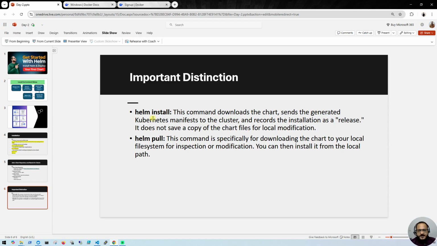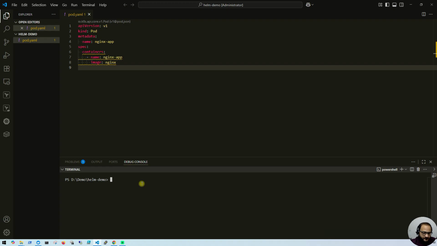If you want to modify the Helm charts on a local system before you deploy on the Kubernetes cluster, first you have to pull the Helm charts on your local system, then you can modify them, and later you can deploy them. For that, you can simply use the Helm pull command. Here the command name is, sorry, not pull, and the chart name is bitnami/nginx. Okay, I think there's a spelling mistake. Let me copy it. Okay, it's in small letters.